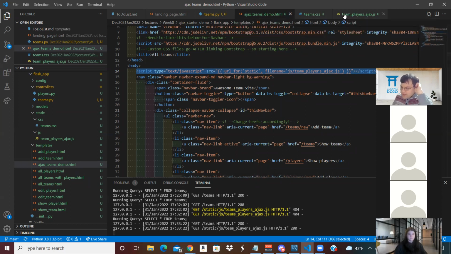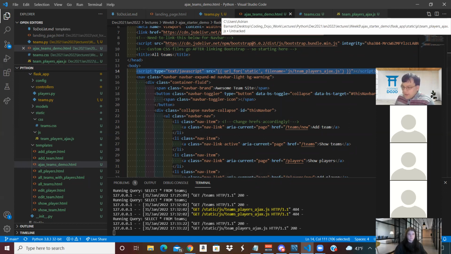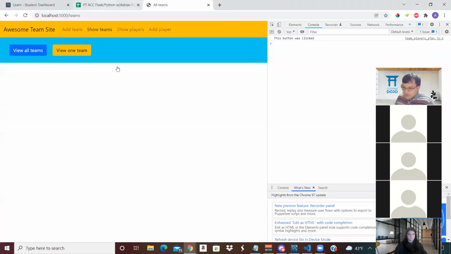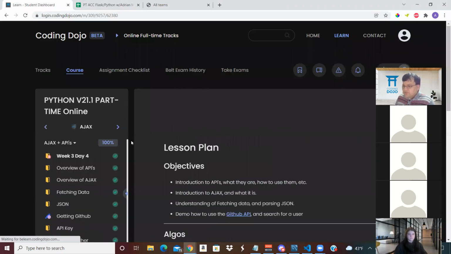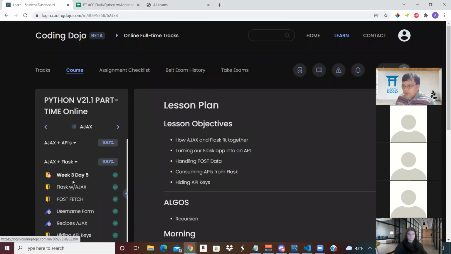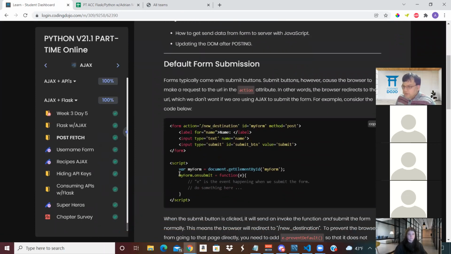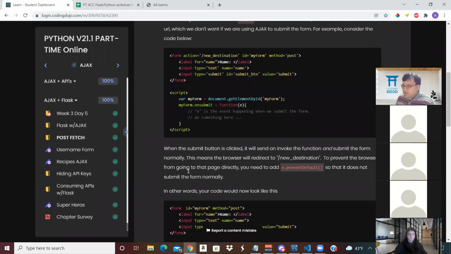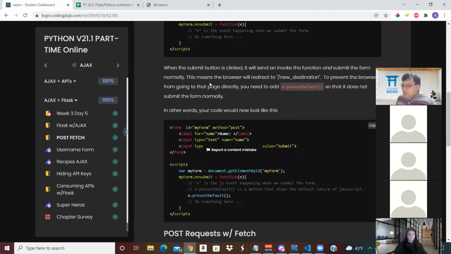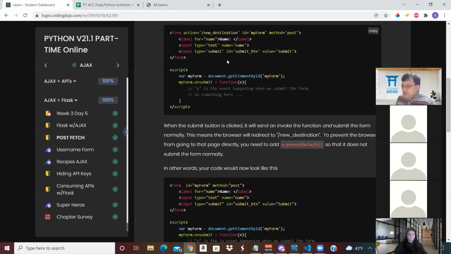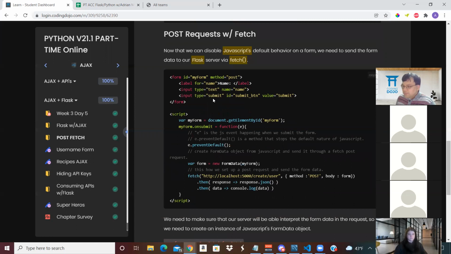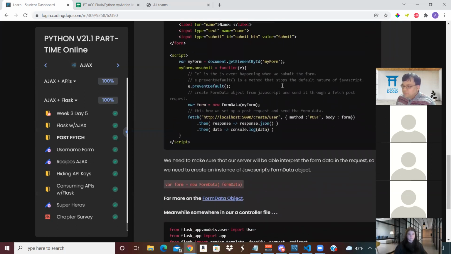Anyway, so now we're gonna come back here to the documentation. Let me show you all once again what we're gonna essentially do here. So going back here to the platform, I want to show you all this post-fetch deal here. What we're gonna do is something pretty similar, where we're basically gonna contact the back end through this fetch method. There are some good notes on what this does here.